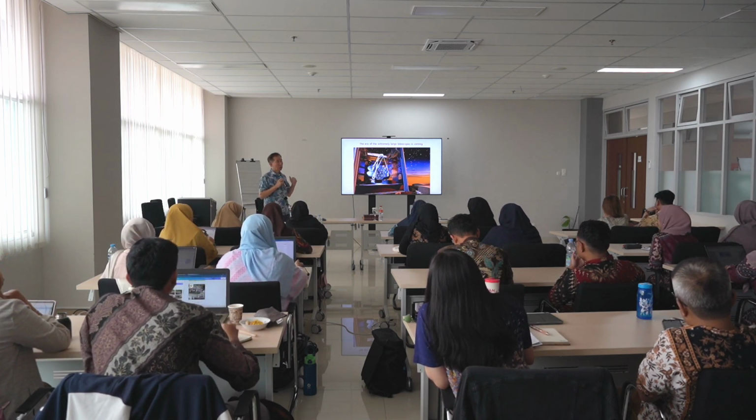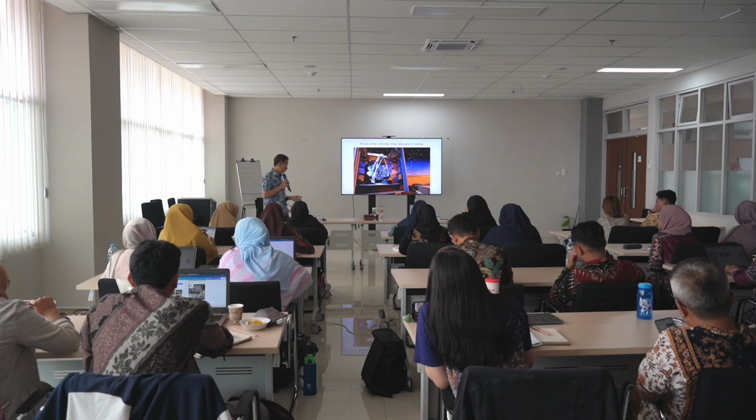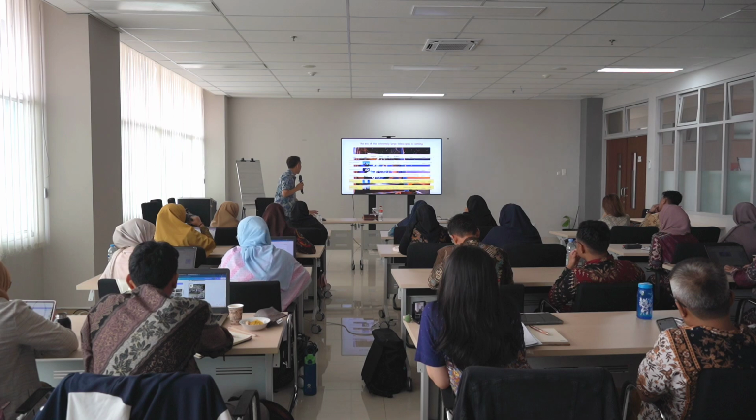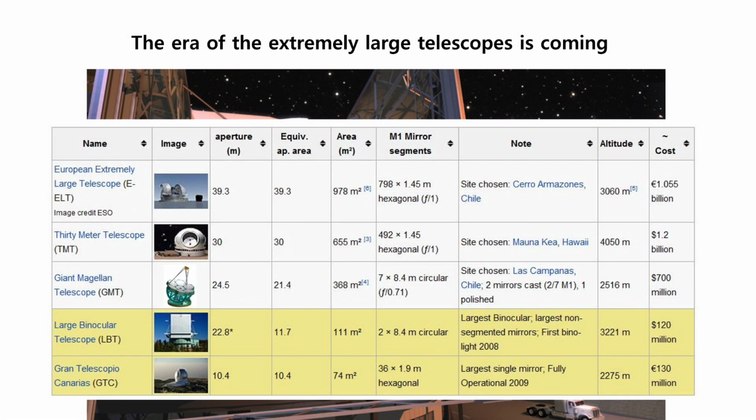Now there are a few large telescope projects going on, like the European Extremely Large Telescope (ELT), and the aperture size is about 40 meters. I remember they initially aimed to have a 100 meter telescope, and that may have been too much. The Thirty Meter Telescope, by definition, has an aperture size of 30 meters. And GMT, the Giant Magellan Telescope, has a diameter of 25 meters. GMT is what Korea is participating in, so we are going to get about a 10% share of this telescope.